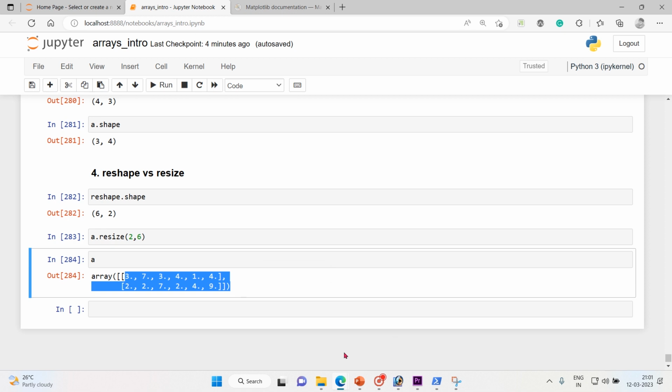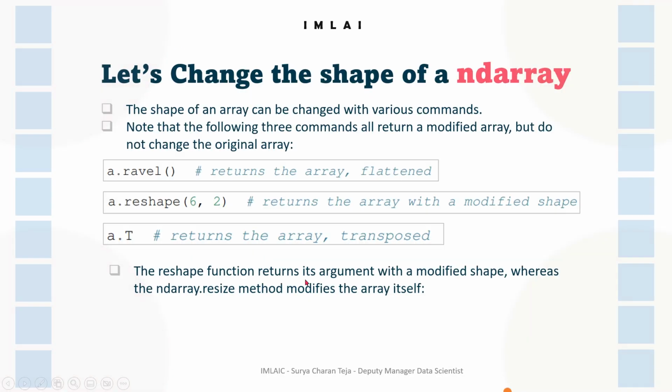Okay, so with this we can prove that the reshape function returns its argument with a modified shape, whereas the ndarray.resize method modifies the array itself. Got it? So one creates a new modified shape, whereas resize modifies the array itself, the original array.